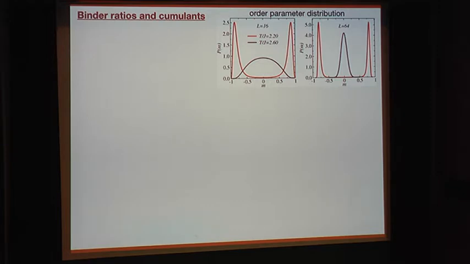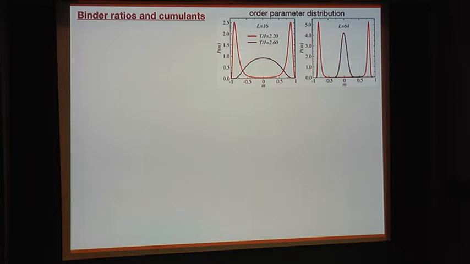So what I show up here is the order parameter distribution. And again, it's for the Ising model for simplicity, but in principle, there are such things for other models as well. So the order parameter, which is just the total magnetization divided by the system size, is between plus and minus 1. It's just a scalar in this case, so it's a one-dimensional variable. And I can accumulate the histogram of the probability distribution of M in the simulation.